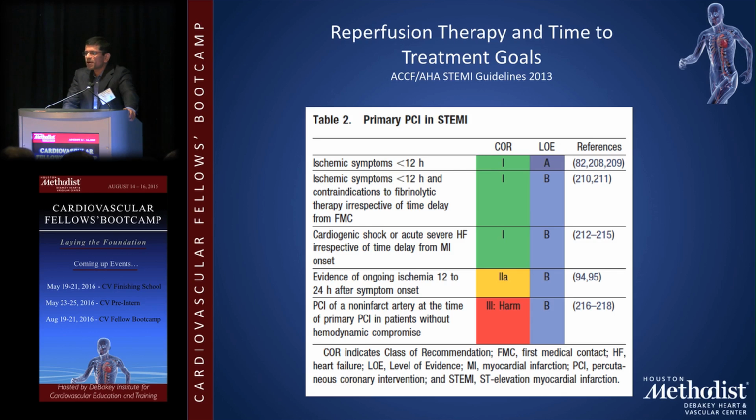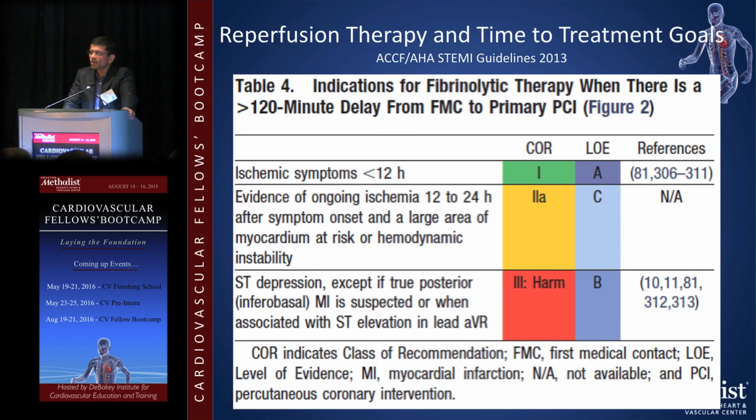You can do primary PCI for patients who have symptoms of 12 to 24 hours of onset. And if the patient is asymptomatic, then obviously, or in shock, there's no time limit for that. You have to revascularize these patients. PCI of the non-infarct related artery is still, per guidelines, considered as harm, but there's growing evidence going back and forth. You can do it or you may not do it during the same hospitalization.